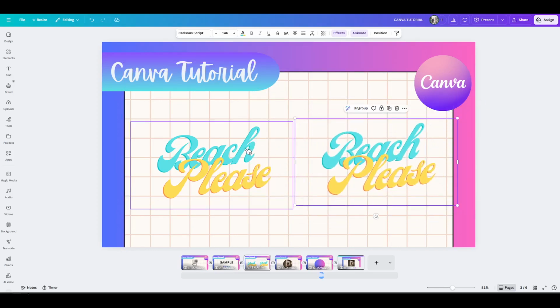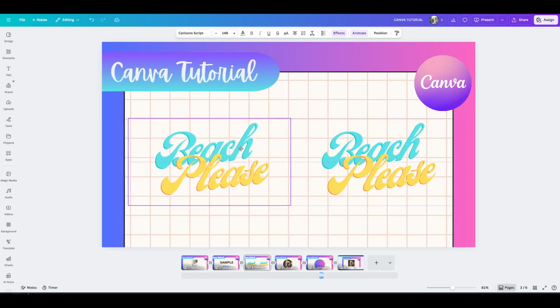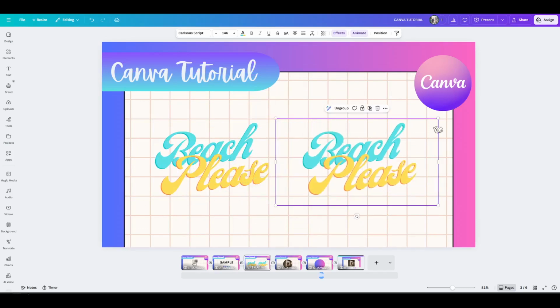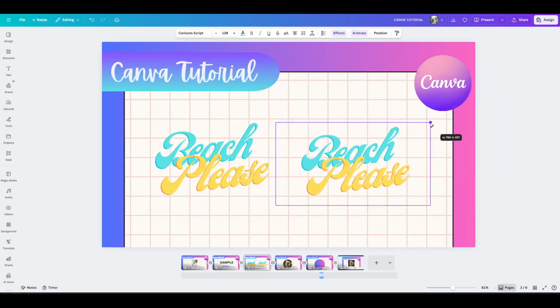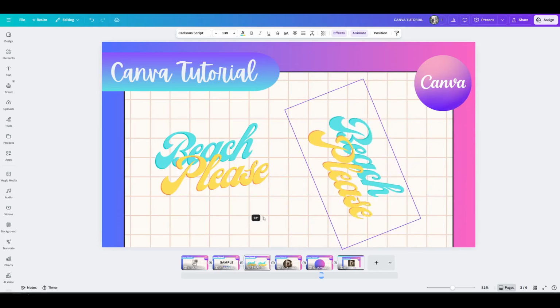From this point, you can move them together with one drag, resize the group from a corner handle to scale everything proportionally, or rotate them as a unit. The spacing and alignment between the text elements will stay locked in, which keeps your typography consistent as you refine the rest of the design.